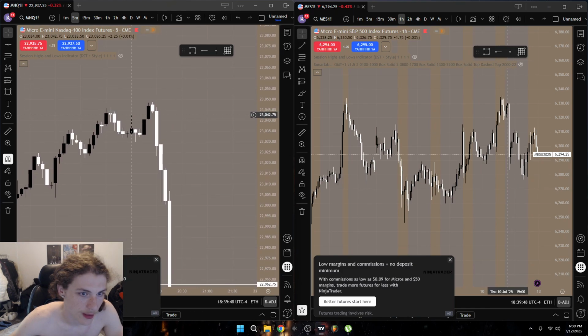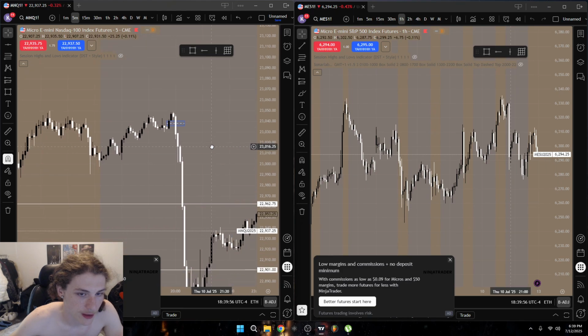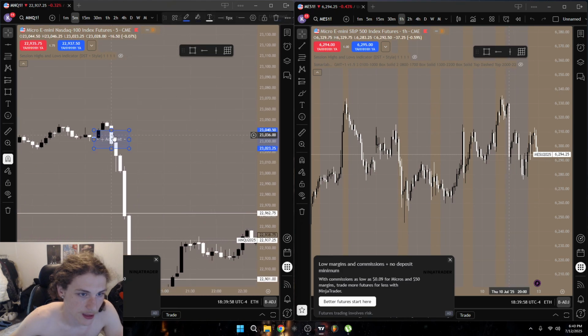oh yeah, perfect. And then look at this. This is actually amazing, guys, because we have a 5 minute fair value gap get absolutely ran through with the break of structure. Here's exactly how I would have played that. Inverse fair value gap is when it gets ran through just like this.